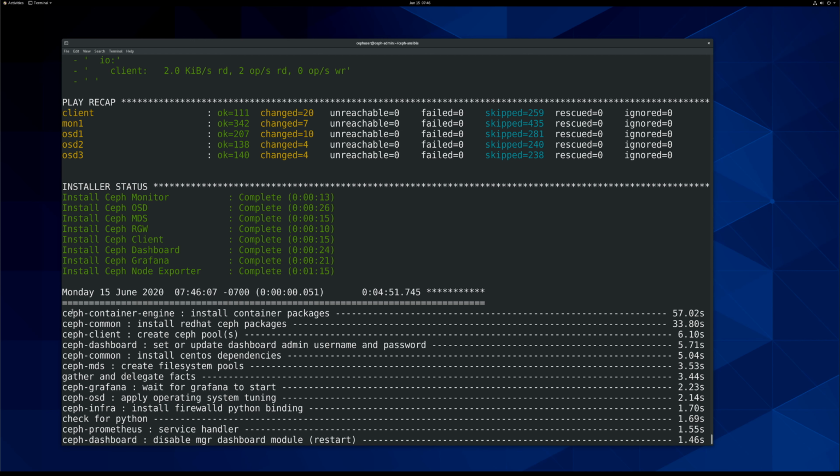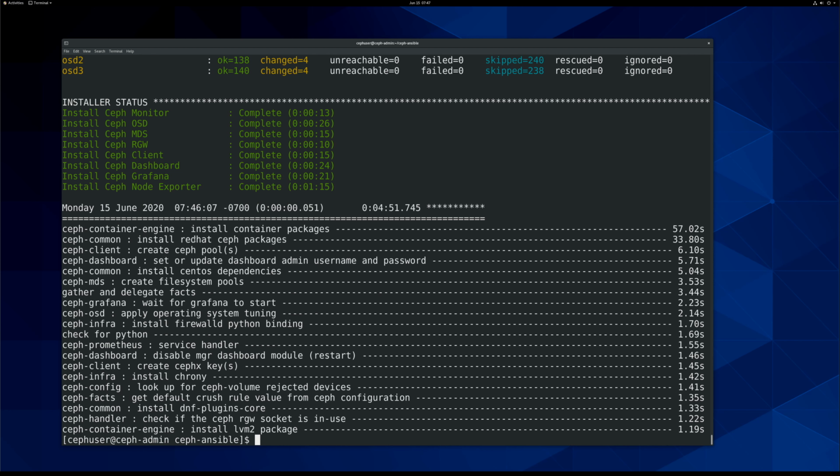So here is the final output, and the client is now added to the list. And I could have done the whole thing in one shot with the client YAML file when I ran the playbook for the first time. So the whole thing was done in 2 steps. Monitor and OSDs were set up separately, and then client was set up separately, and we could have done the whole thing in one piece.